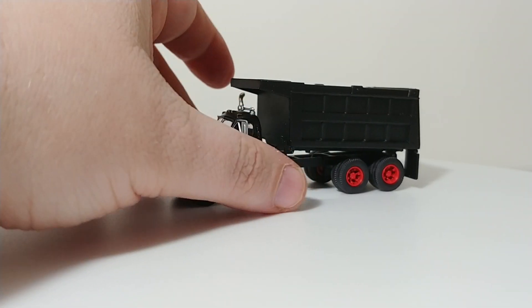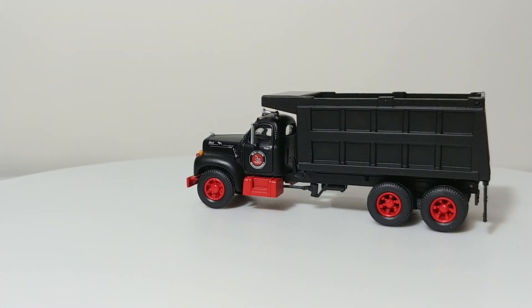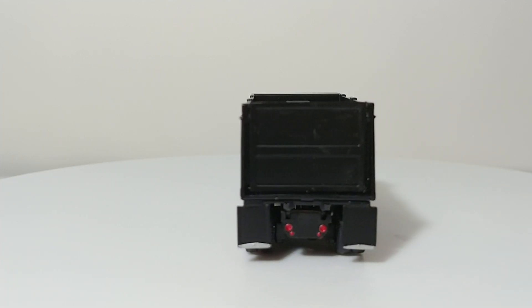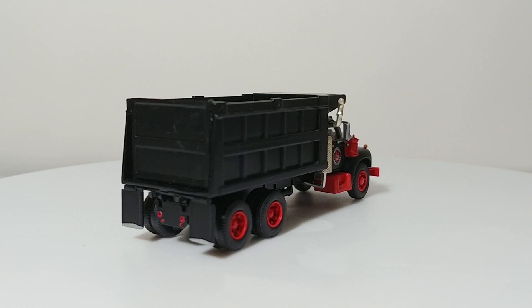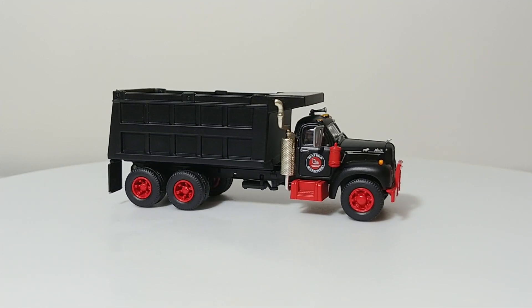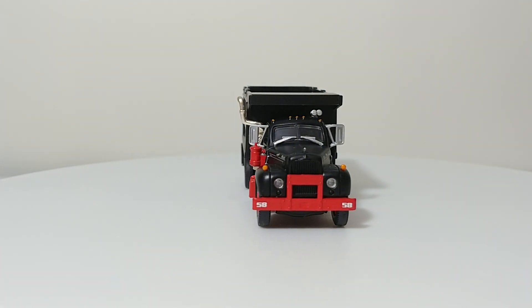So there you go, guys. Just wanted to show you some quick other offerings of on-highway dump trucks available in 1:87 scale, while the main truck we were looking at in this video is the Aethern Mack B dump truck in the Watson Company livery. I really like this paint scheme — I love the red wheels and just the simplistic black paint scheme. I think it stands out and looks great.